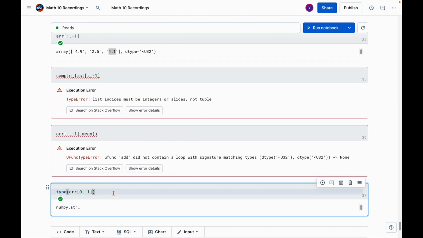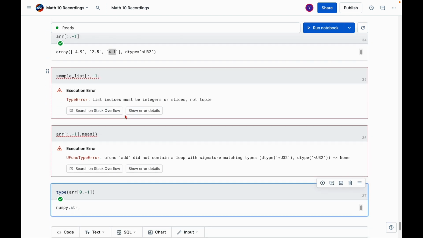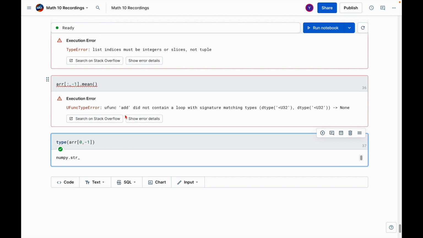So what's happening, and one big drawback of using a NumPy array, is NumPy wants all of the elements in the array to have the same data type. But if you remember back to our original example, we really want mixed data types. Prices are going to be floating points. Quantities are going to be integers. The name of the seller is going to be a string. And the rating is going to be a floating point. So NumPy is going to force everything to be the same data type. Because we had strings, it's forcing everything to be a string. And we can't take the average of a string.